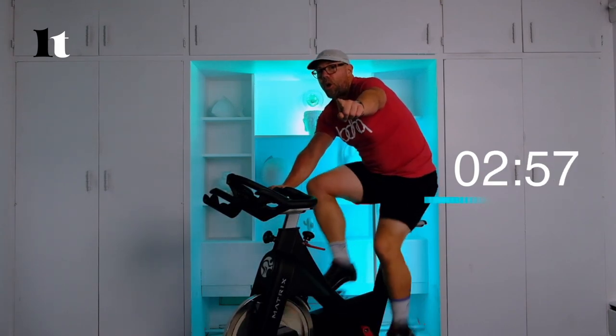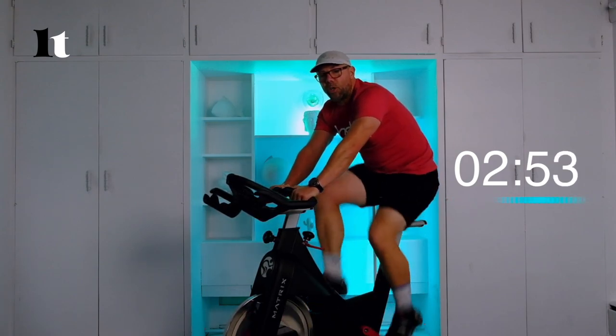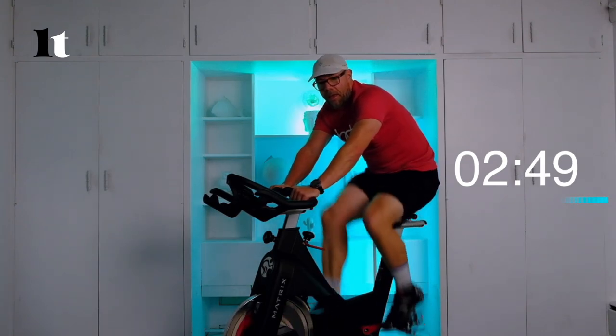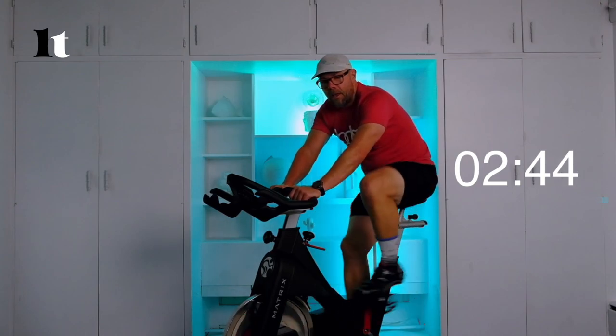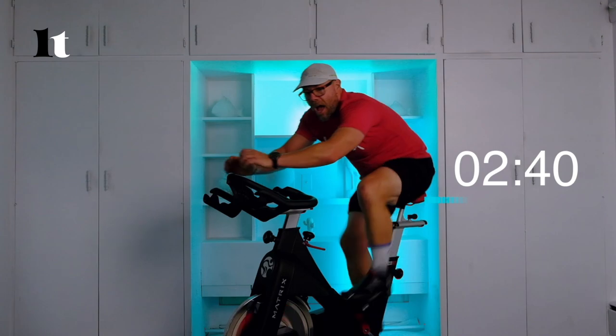We have 3 minutes of work left. Let's go. Come on. Fast legs, fast legs, fast legs. Push, push, push. Nice. Keep it going, guys. Keep it going. Come on, come on. Sprint it, sprint it. Woo! We're gonna go into hover in 2, 1, hover.